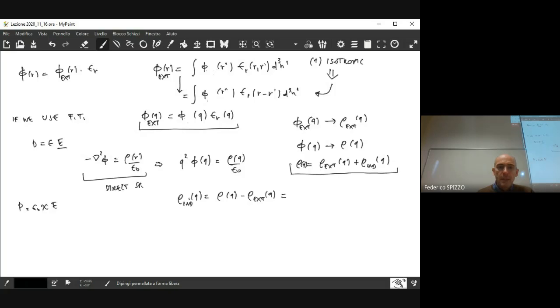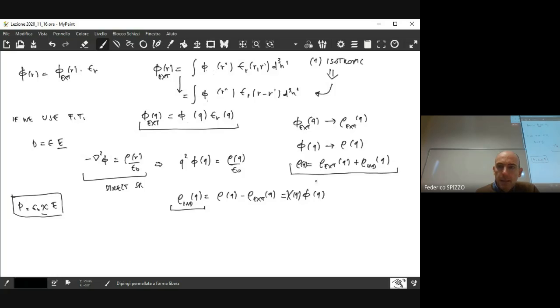You assume that the induced charge density is proportional, and the proportionality constant, using the same symbol, is written as chi, to the full potential that you have in the system. And just to be more general, I may write chi of q. Using exactly the same approach, the polarization of the system is proportional to the actual value of the electric field in the system. So the induced charge density, I expect, is proportional to the actual potential that I have in the system.